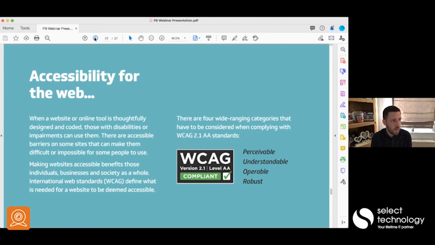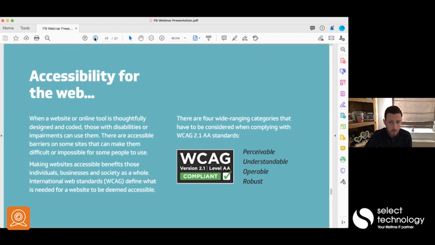That if you design and build it, you have to consider a wider range of users, and that's taking into account any disabilities that those users might have. So just because you are blind, for example, does not mean that you should be excluded from being able to digest and take in the content of a site or use a service. You should be able to use it because you have as much right as anybody else.